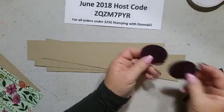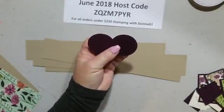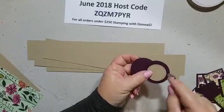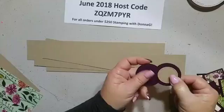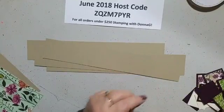I forgot to say, I've got 2 circles, and they are cut, I think, with the second smallest and the smallest. So I've got it in our beautiful Blackberry Bliss and our crumb cake, with the stitched shapes framelets as well.